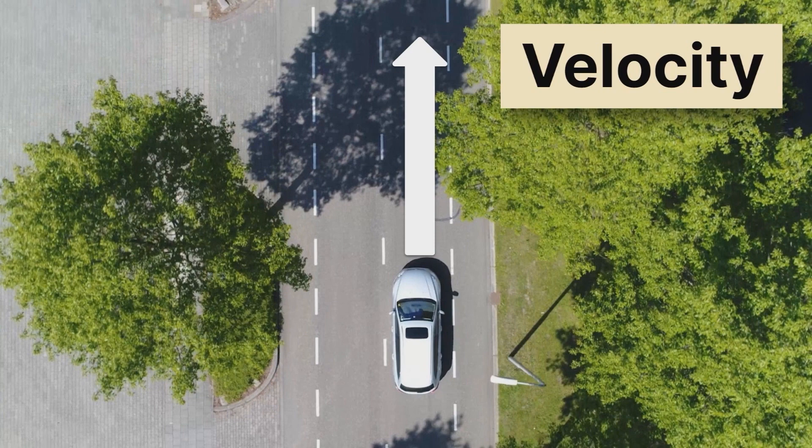So if I say you're moving at 50 miles per hour, that is just a regular old scalar. If I say 50 miles per hour north, now all of a sudden we have velocity, a vector.